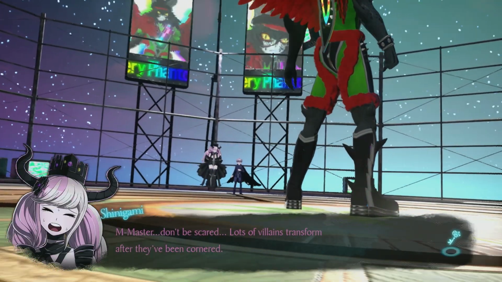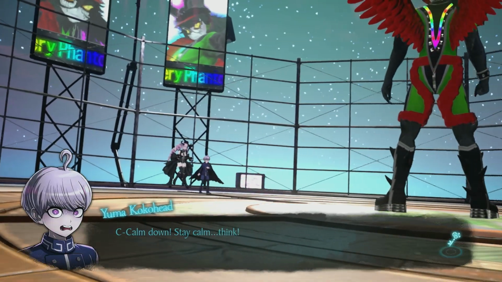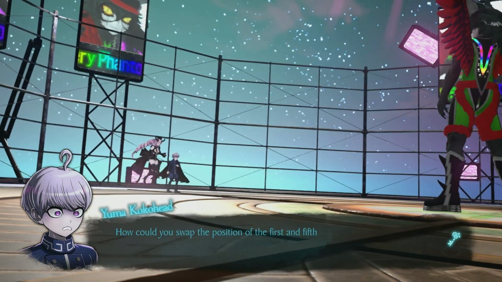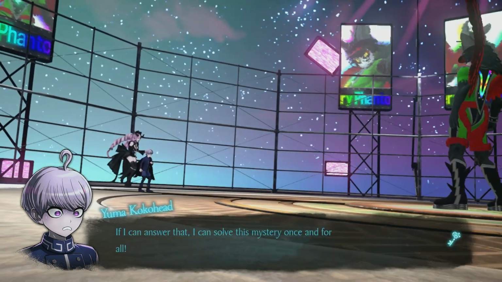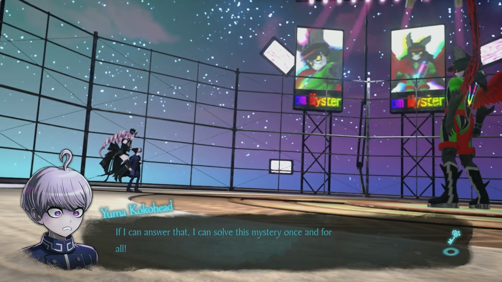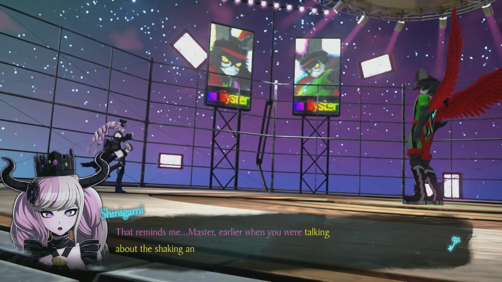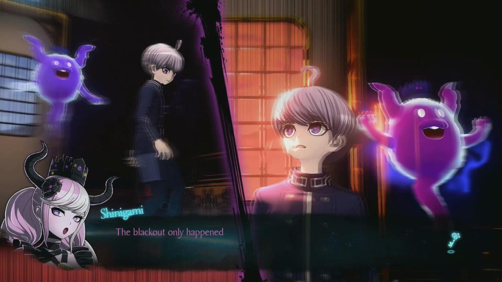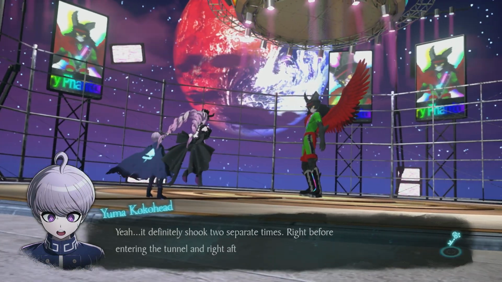Master, don't be scared. Lots of villains transform after they've been cornered. Calm down. Stay calm. Think. How could you swap the position of the first and fifth cars? If I can answer that, I can solve this mystery once and for all. How did it happen? That reminds me. Master, earlier when you were talking about the shaking and mentioned the blackout, the blackout only happened once, but the shaking happened twice. Yeah, it definitely shook 2 separate times.